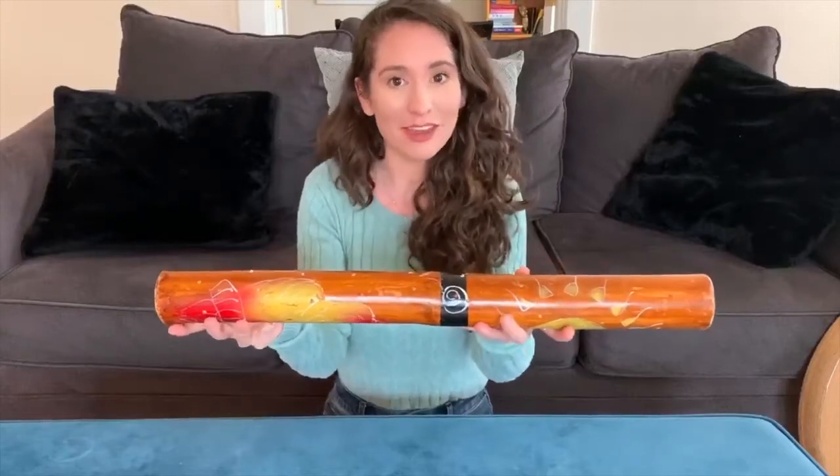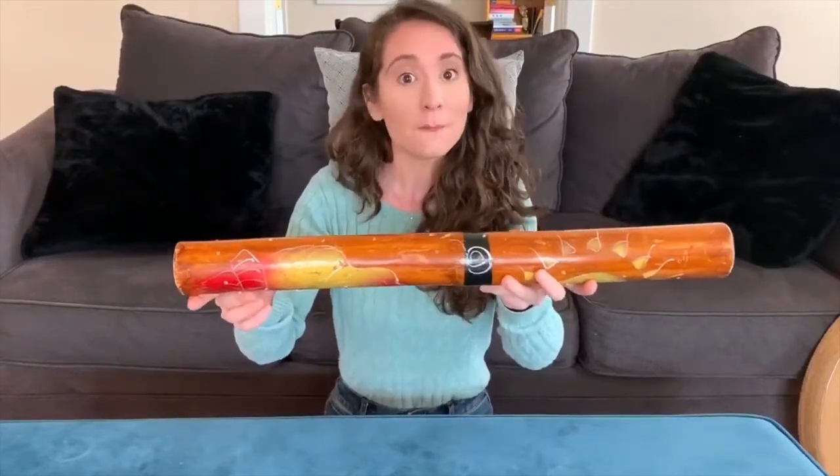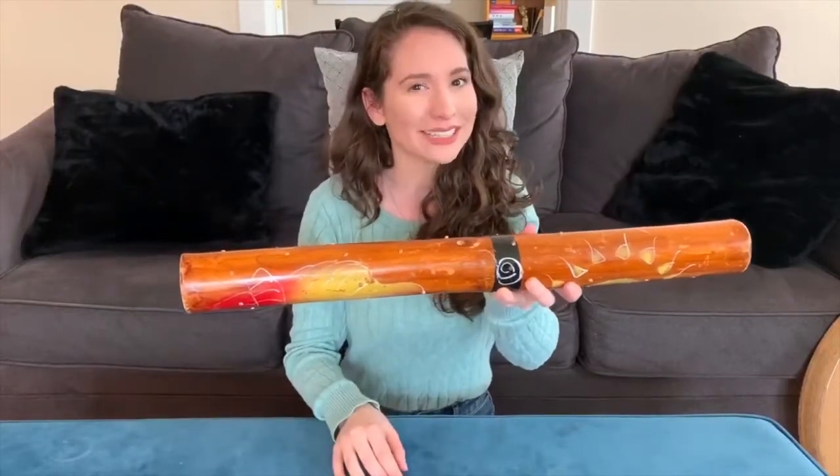First, we have to find stuff around our house to make our own instruments. Not everything belongs to me, so I have to ask people if I can use their stuff. Let's figure out how the rain stick works so we can make one of our own. Just like the ocean drum, rain sticks are made by putting something that rolls inside something else — in this case, a tube. Do you see how there are these little bumps along the rain stick? Those are the tops of little nails. Something gets in the way of the rolling material, making it take a lot longer to get from one side to the other and making lots of sound on the way.